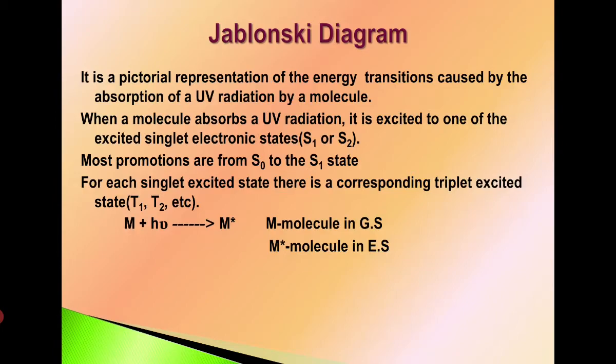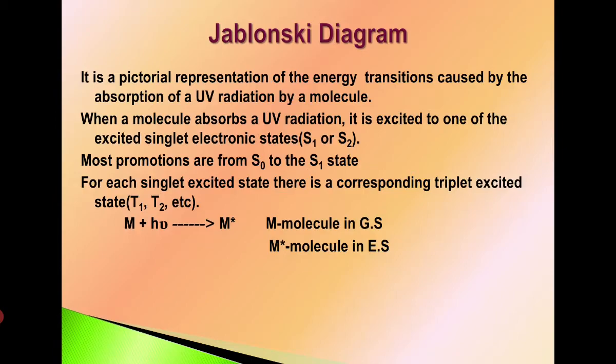Okay, and we know that when a substance absorbs radiations, the electrons get excited to the higher energy levels, and again they come back to the lower energy levels. That is, it is getting de-excited. What happens while it is getting excited to the higher levels, and how it is de-exciting to the lower levels, what are the changes that are occurring while it is getting de-excited to the lower levels, all these can be explained by Jablonski by using a diagram known as the Jablonski diagram.